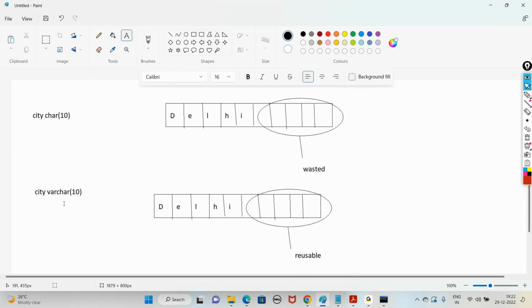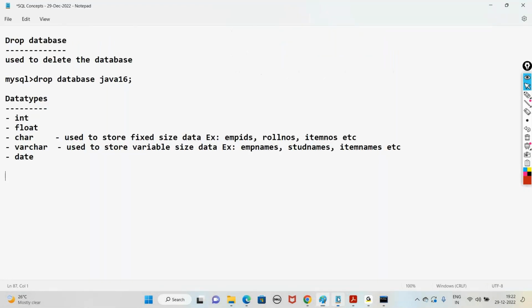That's the reason we use char for fixed size and varchar for variable size. Got it, everyone? Any questions? No. Let us start working with the commands.